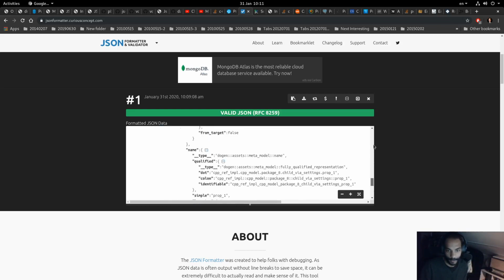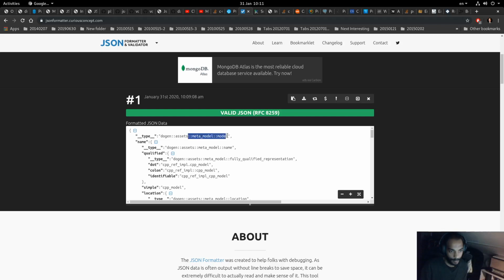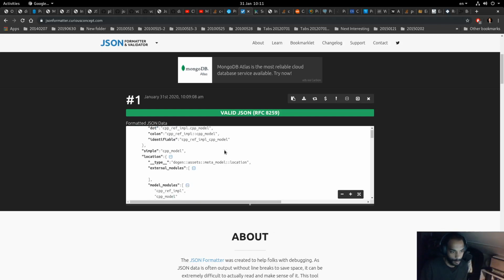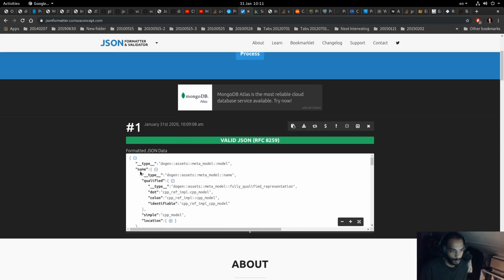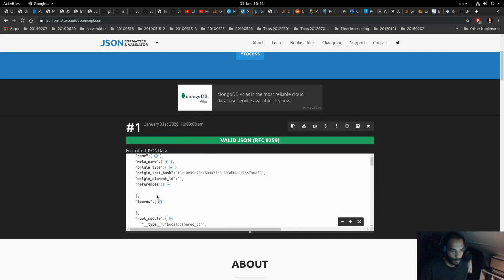Now we just have to make sure we actually open up the right file. So we have an assets meta model, that's good. Let's just try to get rid of some of the nonsense we have here. So this is just the name, meta name, references, leaves.